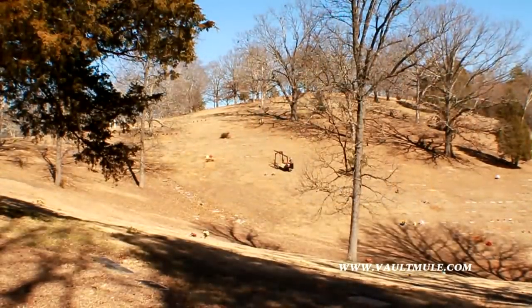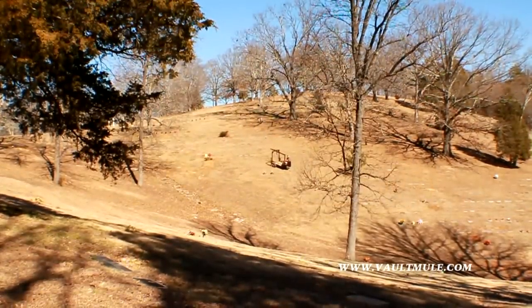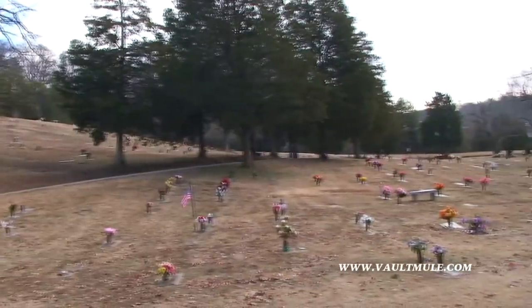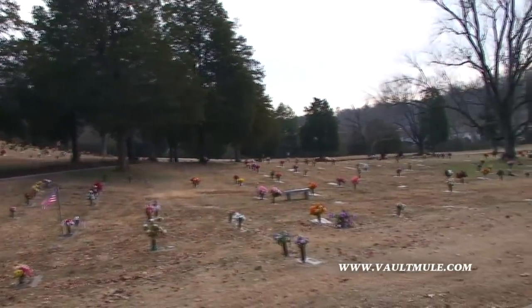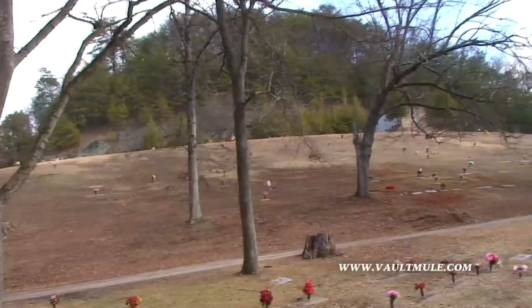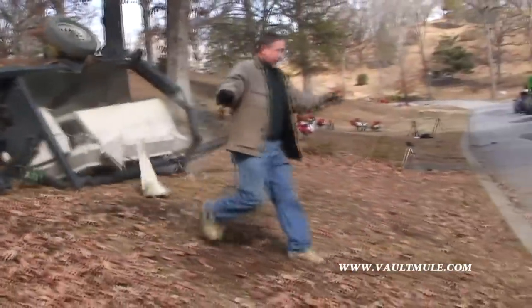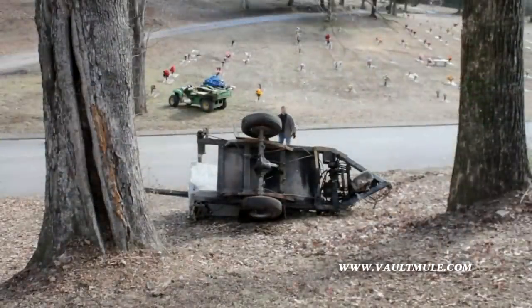2 years ago, I bought a new business that makes burial vaults, and right off the bat, I was having a hard time trying to get vaults to graves. A lot of graveyards are hilly, unstable, mud, you name it. And the winters around here are wet, the ground freezes and thaws. And just in 2 years, we've had 5 vault buggies flip down hills and destroy the vault on the buggy and a couple of the buggies.